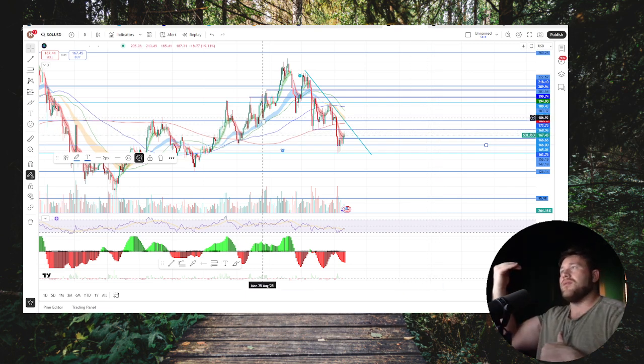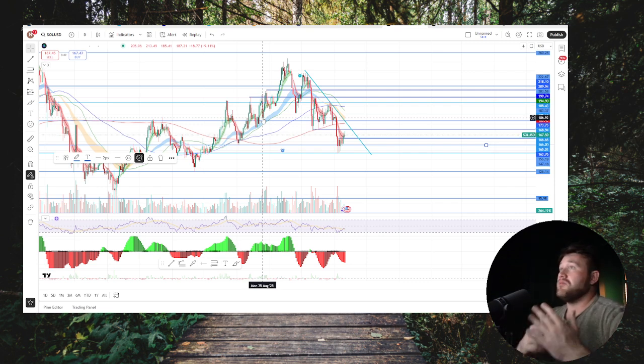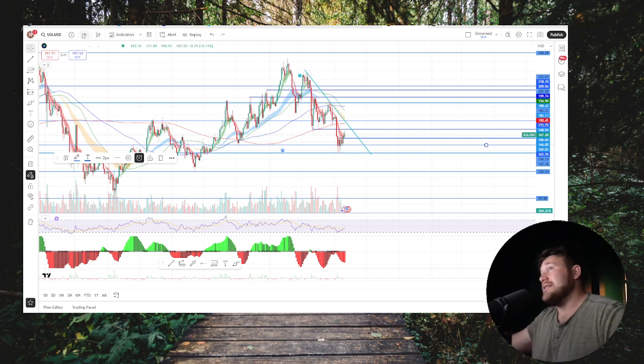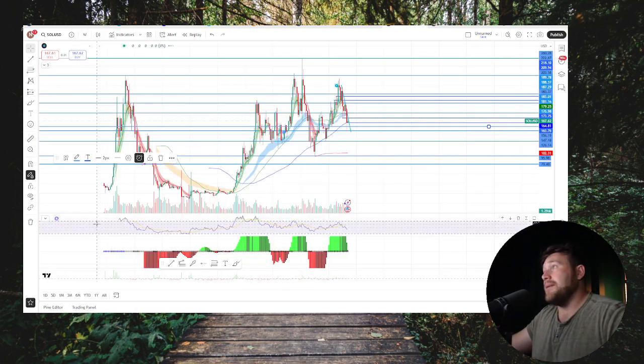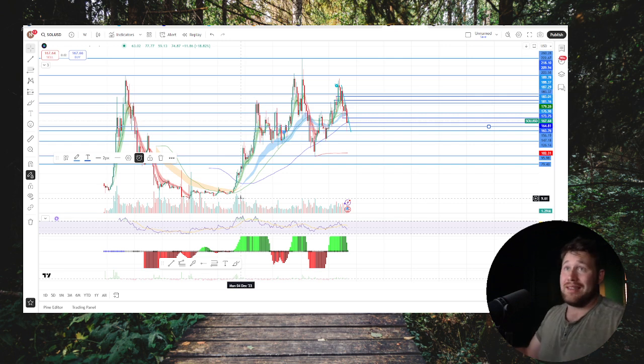Starting from the high time frame, understanding the basics. Where's the market headed? Is it bullish or is it bearish here? Going through the longer time frames, this is bearish from the daily. If we go to the weekly, it's kind of neutral in consolidation, right? It's not going anywhere.